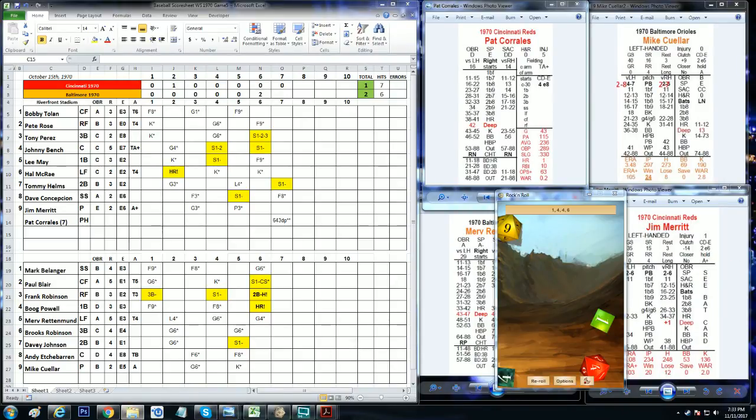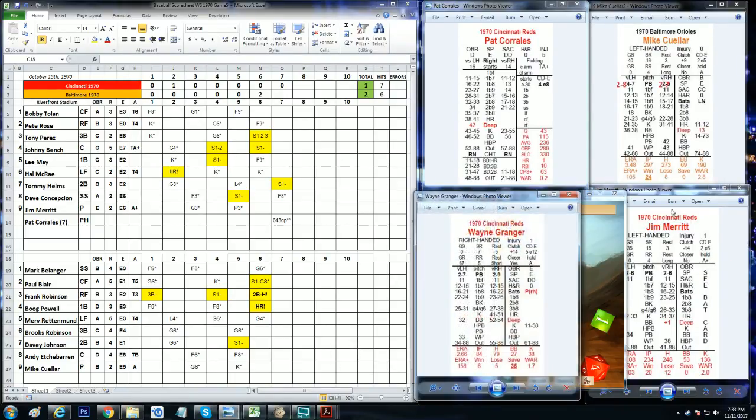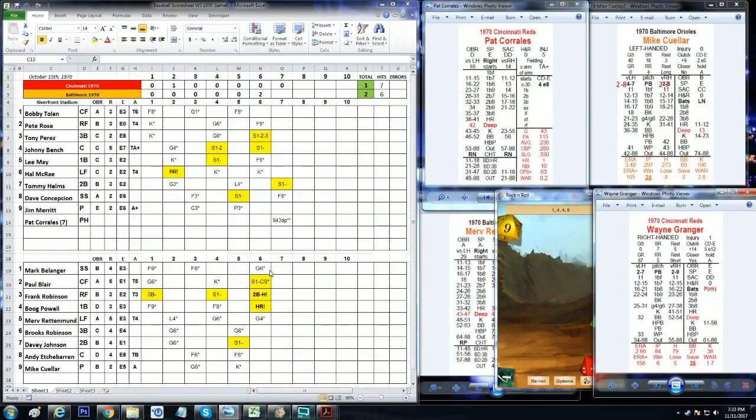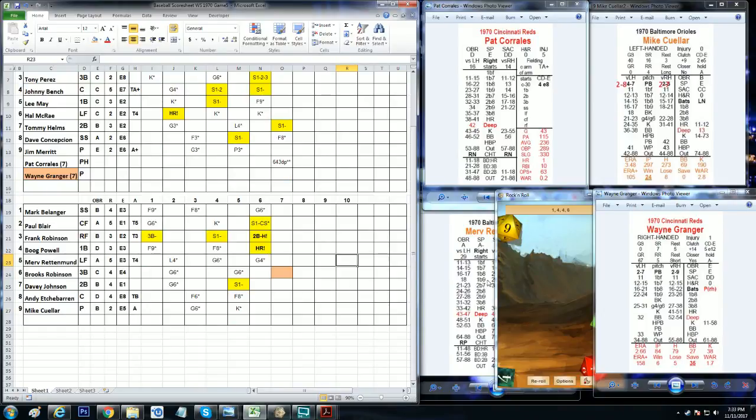Wayne Granger. And Jim Merritt's day is done. Brings up Wayne Granger. He's going to be the pitcher, and he's coming in the bottom of the 7. His first batter will be Brooks Robinson, and we'll color code that.